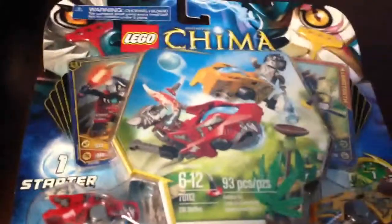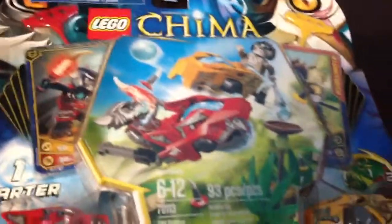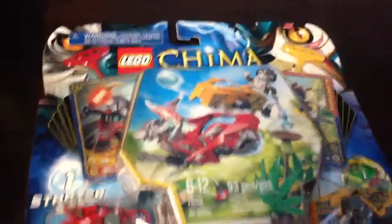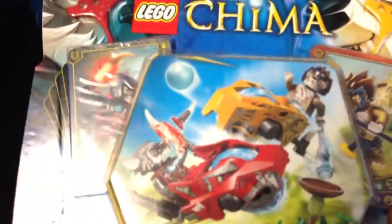I like the game just a little better than Spinners from Ninjago because when you put the guy on the spinner, they fall off before you even spin it, and when you spin it, they fall off before you even attack, and they sometimes don't even attack each other at all. This one's, I think, a little bit better of a game. I just got the starter pack to play with my friends because I like this one better out of all of them.